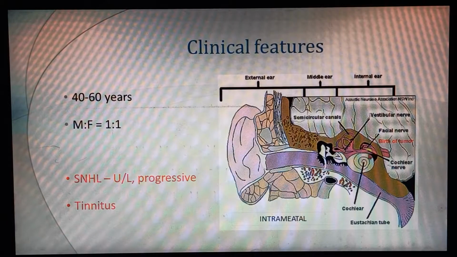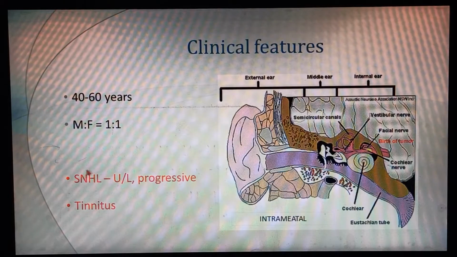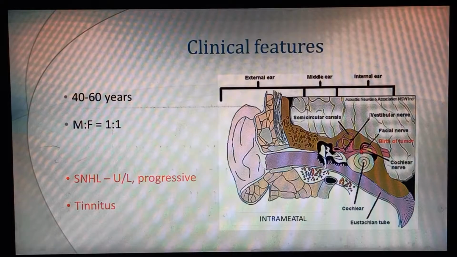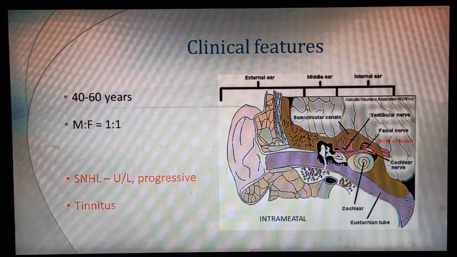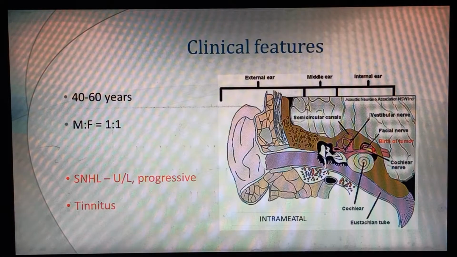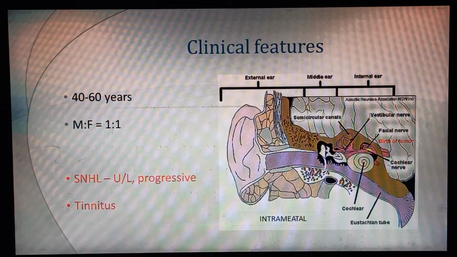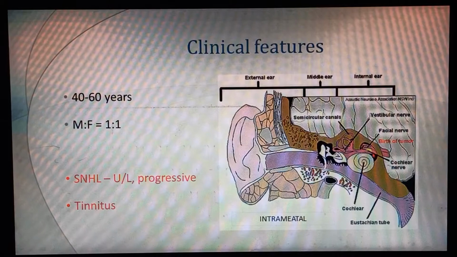And that hearing loss, as it is neural in nature, is sensorineural hearing loss. It is typically unilateral, because the tumor arises on only one side and compresses the acoustic nerve. So it will most commonly be unilateral, and it will be progressive. The tumor enlarges at a rate of 1 mm per year, so throughout a period of 1 year, it increases in size by about 1 mm. With that slow growth rate, the acoustic nerve is compressed mildly, so gradually increasing hearing loss will be presented by the patient.